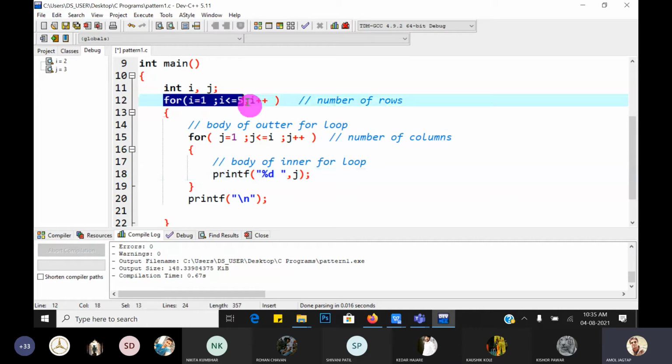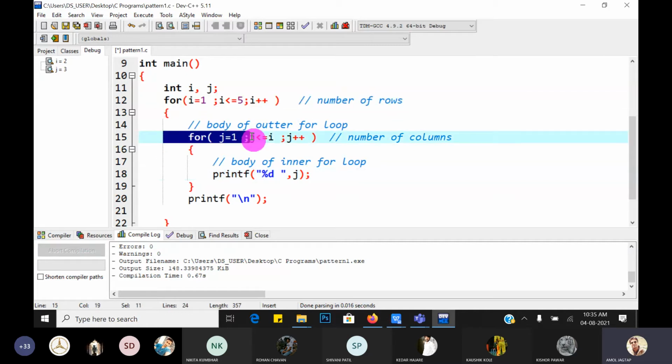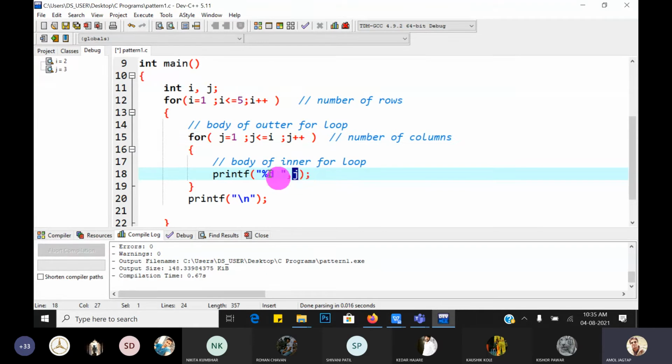Everything is the same. The outer for loop gives you the number of rows. The inner for loop gives you the number of columns. The condition j less than or equal to i means on the first row only one value is displayed, on the second row 2 values are displayed, on the third row 3 values are displayed. But which value do we have to display? j. So j is always incremented from 1 to i, that is 1 2 3.